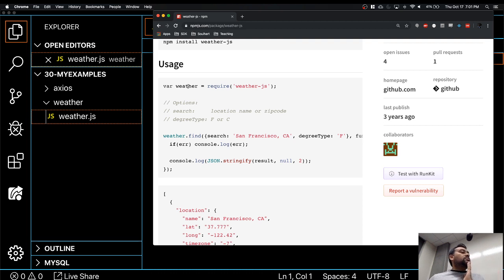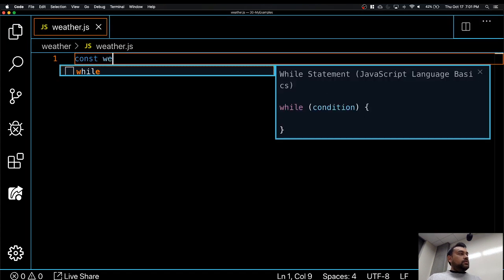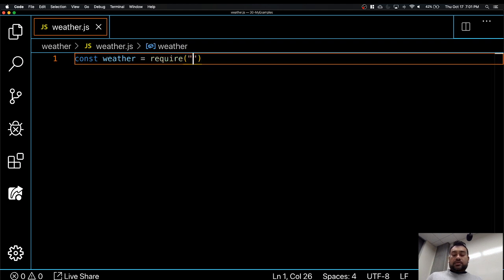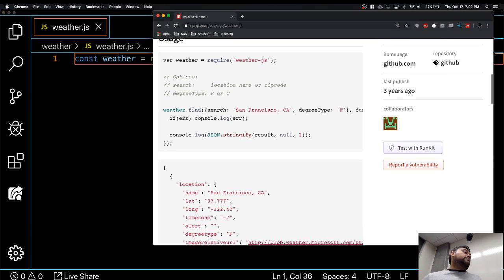So this is how we use it. Simply the same thing. You start with importing the package. So const weather is equal to require, package name is weather. Then it looks like the method is called find and it has some options.